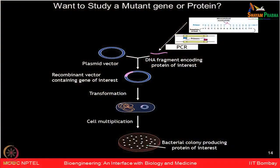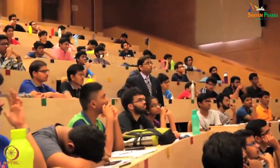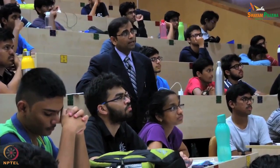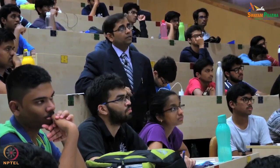So now let's take this particular situation, which is a really complex situation, where we want to study a complex mutant protein. Think about the cloning part, which we are already pretty much familiar with now, right? All the things which I have talked about so far are now summarized in this image. Let's pay attention to it and see what we can discuss from here. We had a plasmid vector where you wanted to insert a gene of your interest. You made this recombinant DNA, did the transformation, selected, and got the bacterial colonies having your gene of interest, right? This is what we discussed earlier.